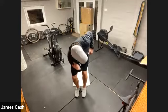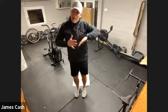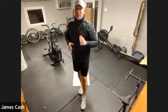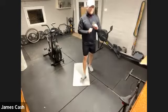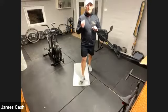Good rotation underneath. Elbow to knee, and then take it up. Spend a bit of time getting that rotation in, waking up your body if you've been sat at the desk or you've been lying in bed. Just want to get everything warm, everything as mobile as we can before we start getting into any kind of HIIT workout. 10 seconds. 9, 8, 7, 6, 5, 4, 3, 2, 1, and rest.